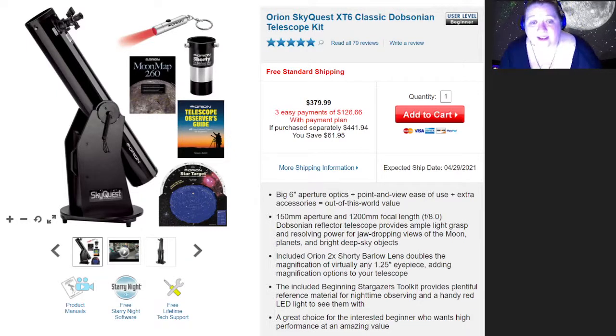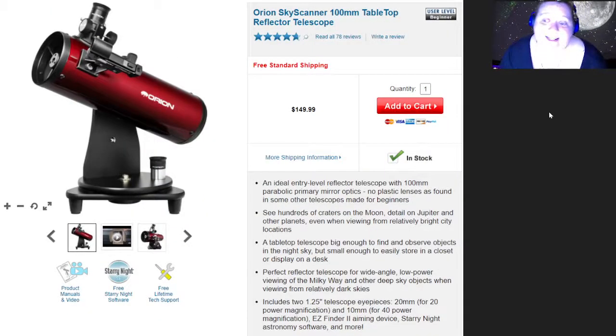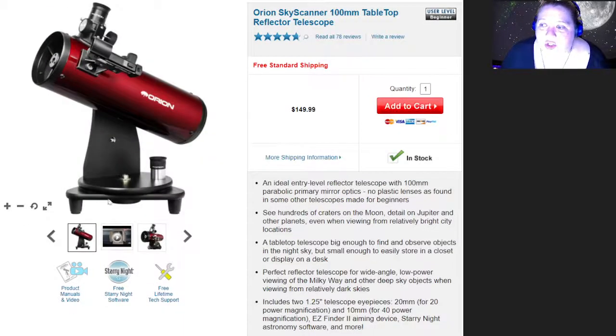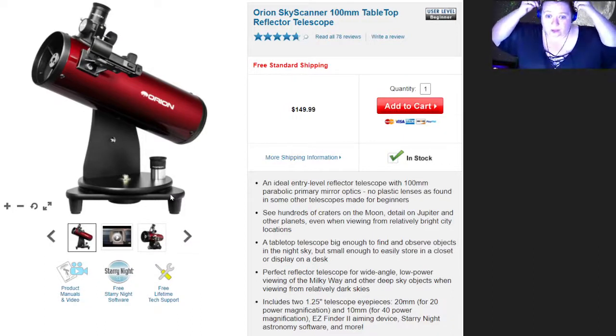If you'd like something that is a little bit cheaper, but still good quality, Orion also makes tabletop telescopes. With the idea being, instead of having the long base so that it sits on the ground and you look through it, it has a shorter base that you sit on a tabletop and then look through.